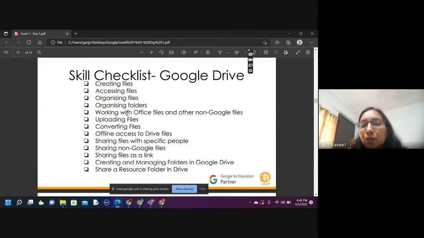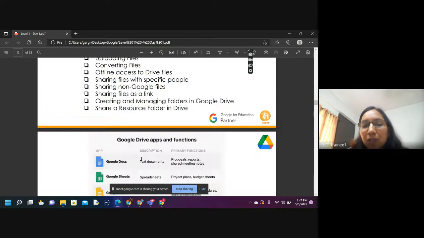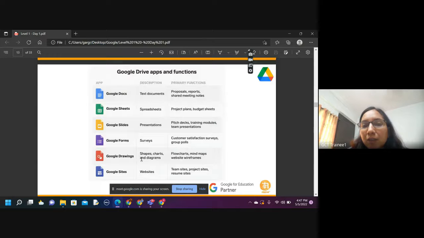We will learn how to work with Office files and other non-Google files. That means how to use Microsoft files in Google Drive, how to upload and convert them, offline access to Drive files, sharing files with specific people, sharing non-Google files, sharing files as a link, creating and managing folders, and sharing a resource folder in the Drive. So these are all the things that we'll be learning.